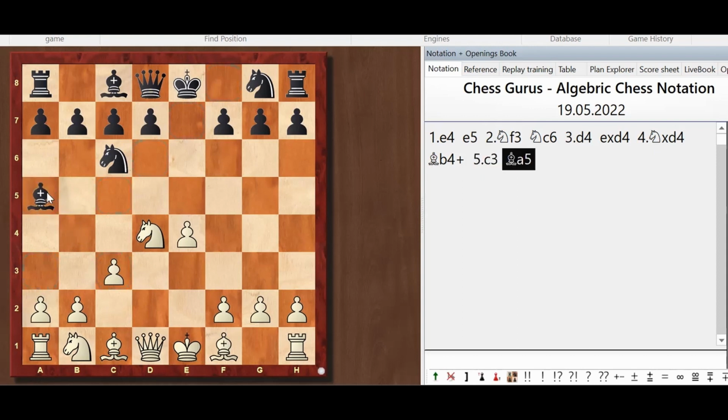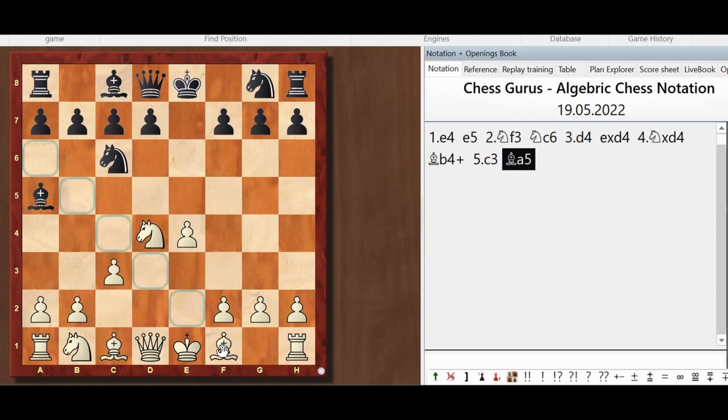Very simple: name of the piece, name of the square. When you write it on a sheet of paper, you have to write a capital B. The name of the piece is always capital: R capital, Q capital. The name of the square is small. So a5 is the name of the square, that is small. The name of the bishop will be capital B.